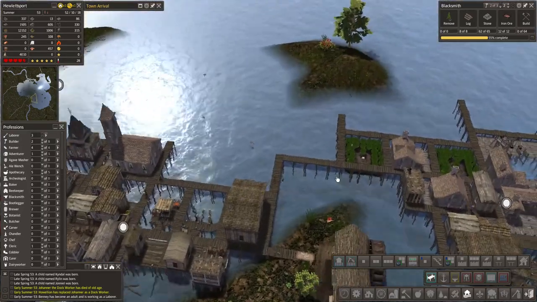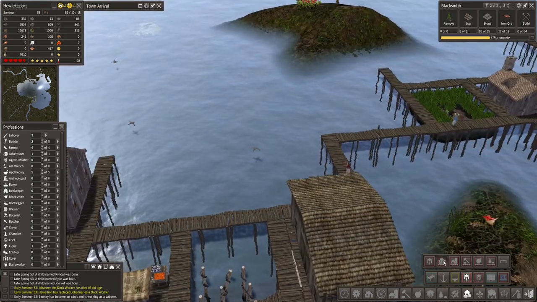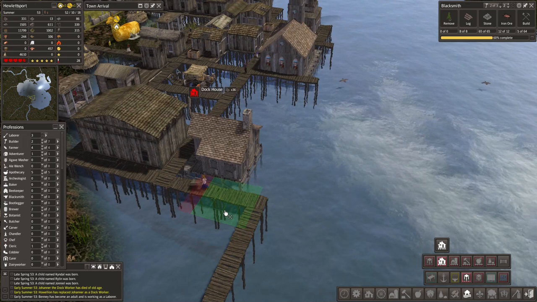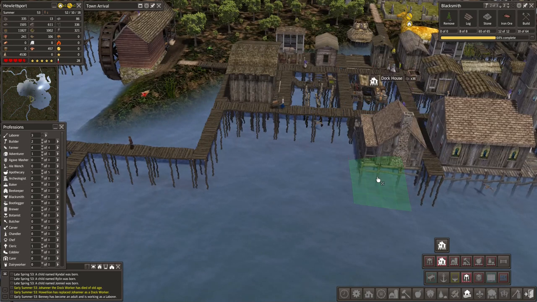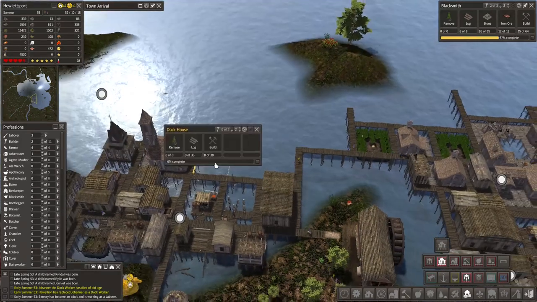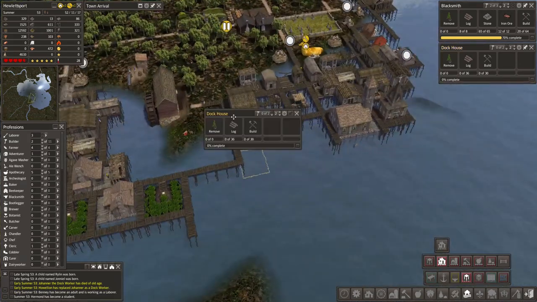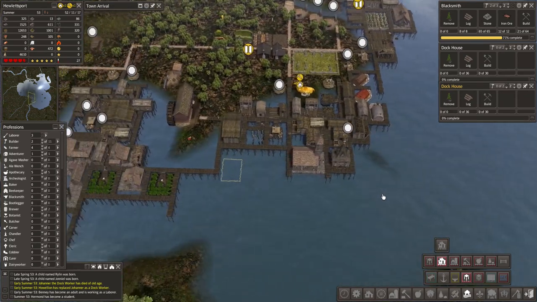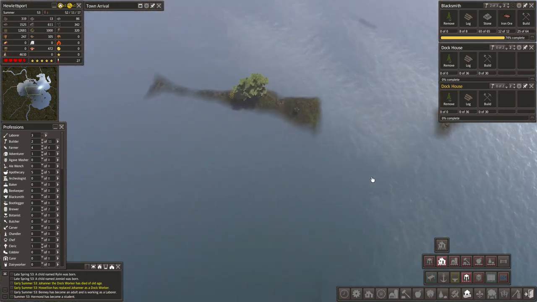Yeah, maybe a few of these dock houses here. They look great. They look absolutely stunning. One right there. Maybe one right here also. We could use the housing. And it's also gonna be a little bit closer to the water right here, or at least closer to the center of this lake, which is definitely where we want to go here.